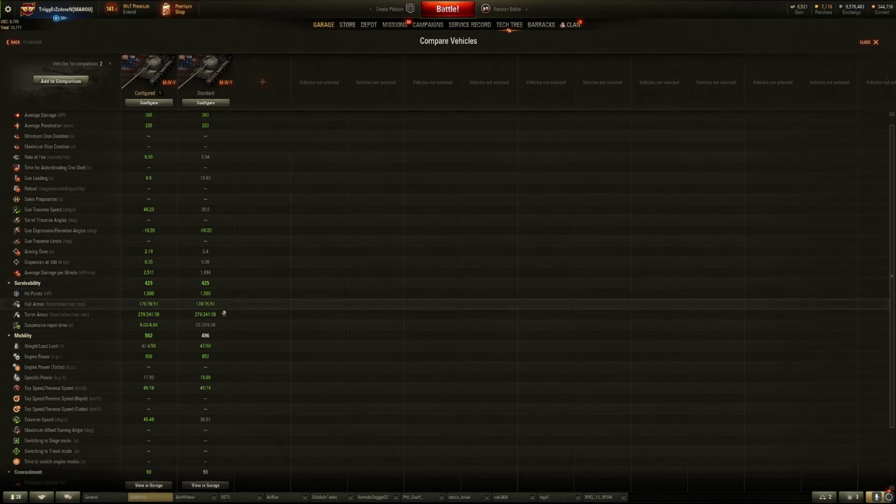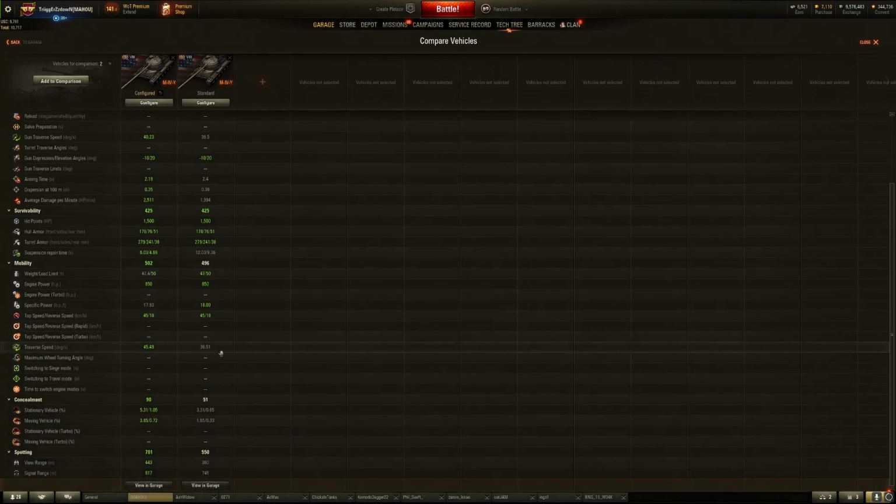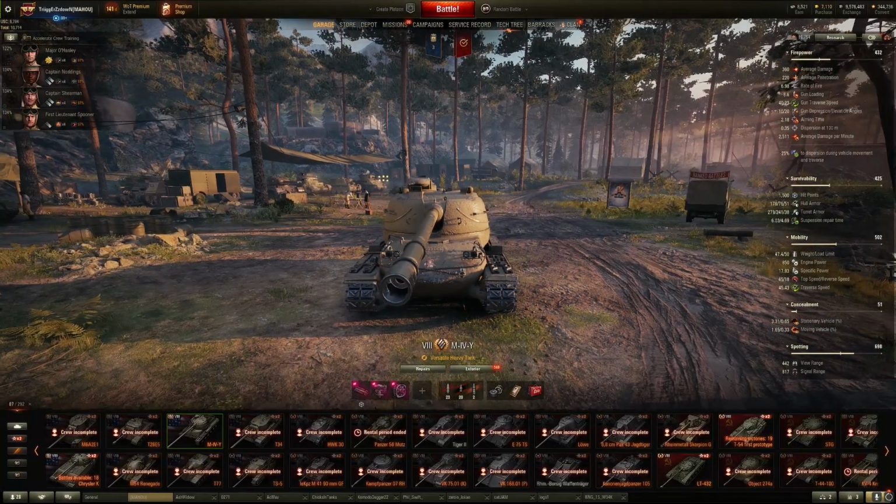We have all the stuff the same. The weight limit is all the same. And I think that covers pretty much everything. With the camo as well, it's about 5% camo too, which again really isn't anything remarkable. 380 standard view range though. But that should cover the garage portion of this video, I think.